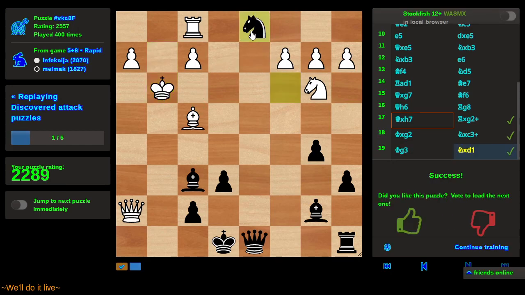Knight takes d1. It takes balls to play this. Success. So yeah, we got one out of five. Did I like this puzzle? Sure.